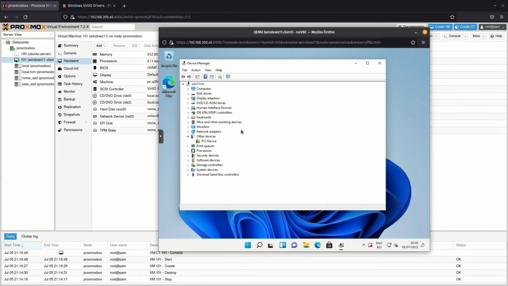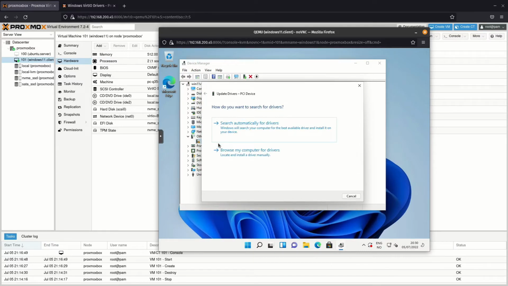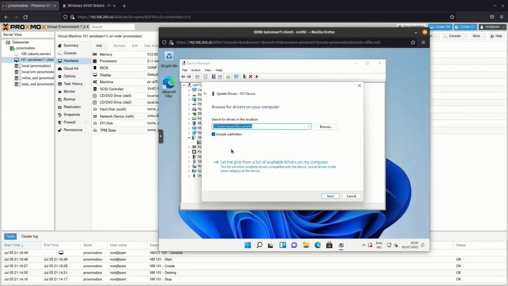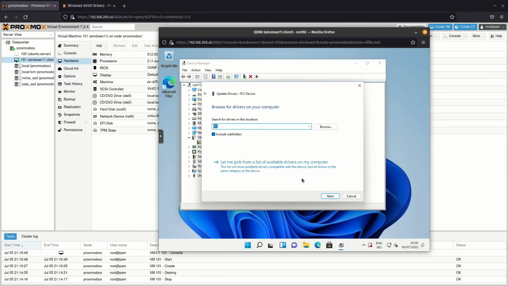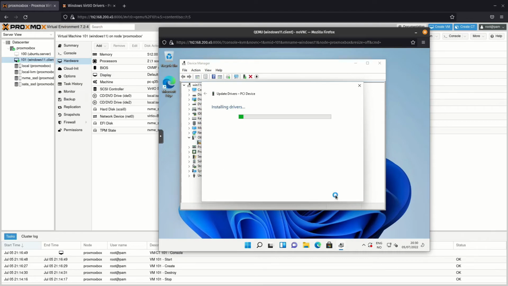Depending on what drivers you installed earlier, you should see at least one PCI device with an error. To fix this, right-click it, then Update Driver. You can find the driver for it on the additional ISO file. Select Browse My Computer, then browse again and navigate down to the virt.io CD drive. You do not have to select any specific driver to install. Windows will fetch whatever it needs after you click OK, then Next.